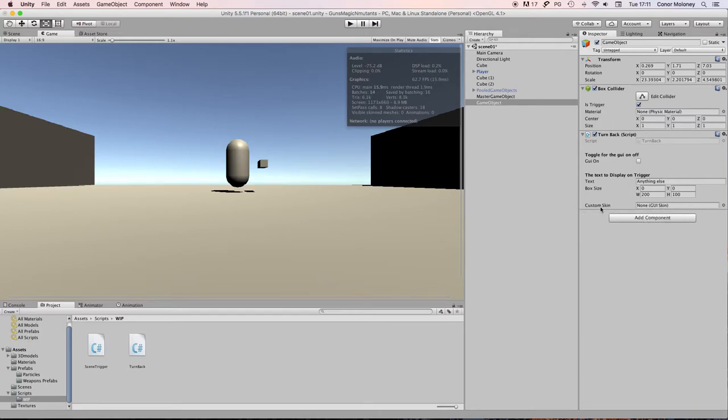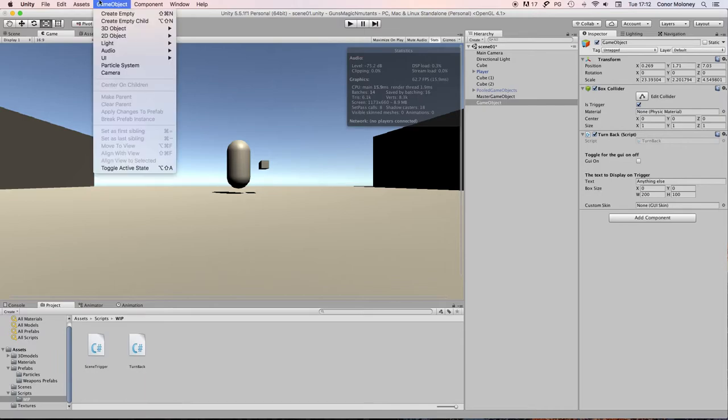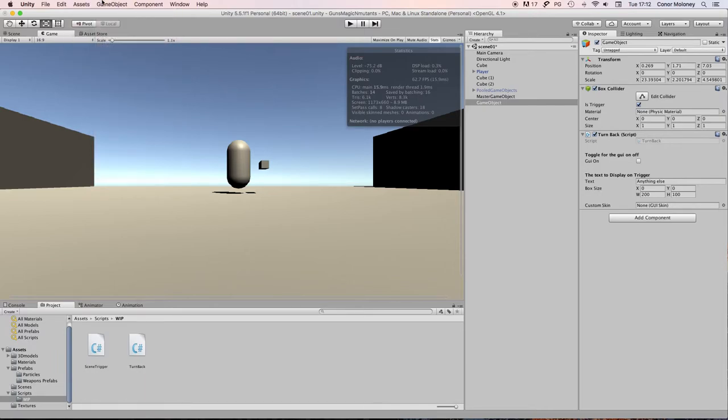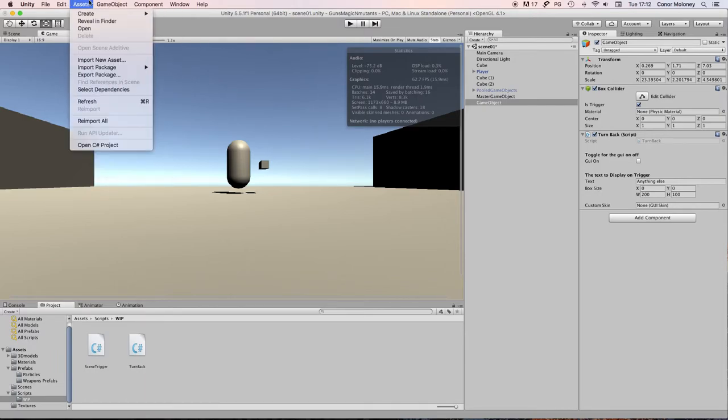So for the custom skin, we need to make a GUI skin. This is an object that controls the font size, the color, and anything to do with the text displayed or images that you'll have in your GUI. And it has sections, stuff for its labels, stuff for the boxes, stuff for the buttons, and they can all be individual. They can all have their own different font and their own different look. This is a label, so that's all we'd need to adjust.